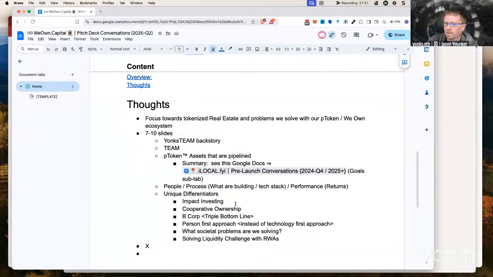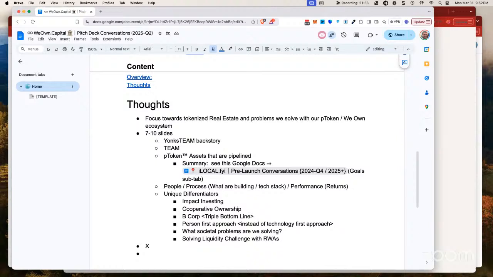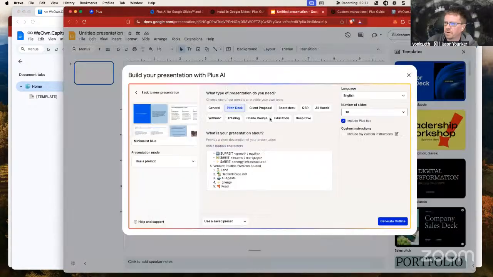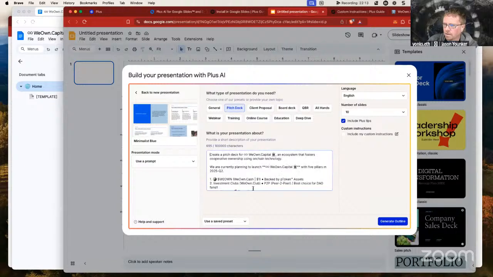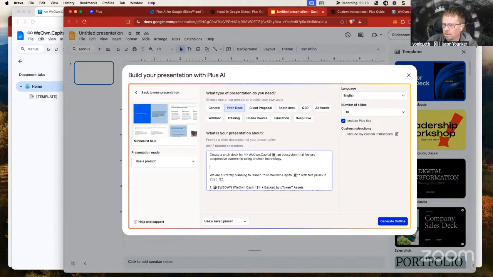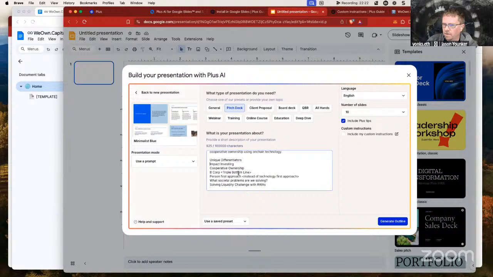Let me put in this, unique differentiators.